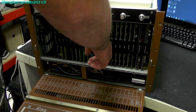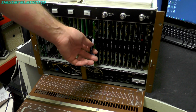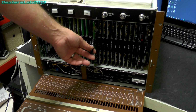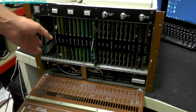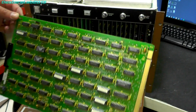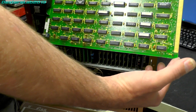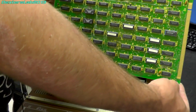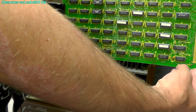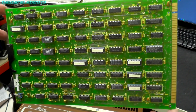And the next card along is called Store Address, and interestingly this has a 7001 marking on it, which means that this is the slightly enhanced, revised version of the DPB. The original model number was DPB-7000, but that was superseded by the 7001, which basically had, as far as I can tell, some bug fixes and various minor enhancements. And it is mostly 7/4 series logic with some programmable stuff as well. The service manual says this card controls the reading of the frame store at video rate and access to the store by the computer, which by computer it means the computer 1 and computer 2 cards. With reference to the circuit diagram, the circuitry on the upper right consists of horizontal counters and vertical counters providing video read address. The horizontal chain is clocked at pixel rate and provides a reset, and so on. So this is basically creating all the timing to read the data out of the frame stores and produce a video signal.